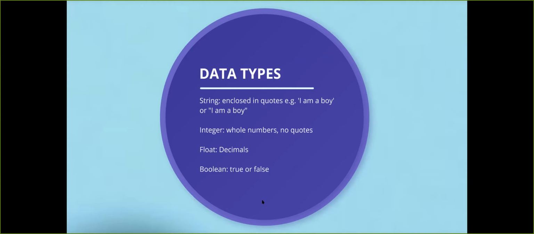So for you to have a string, you must have it in quotes, either single quotes or double quotes. Most of the popular JavaScript standards today use single quotes. So for the purpose of this program, if you're declaring a string, you will declare it in single quotes, okay? That's the best practice we're gonna adhere to. So an example right here is, I am a boy. That's a string, but notice it is in single quotes.